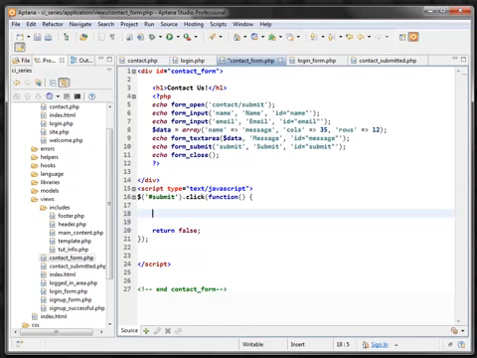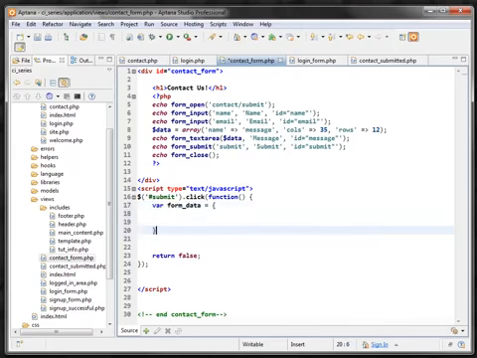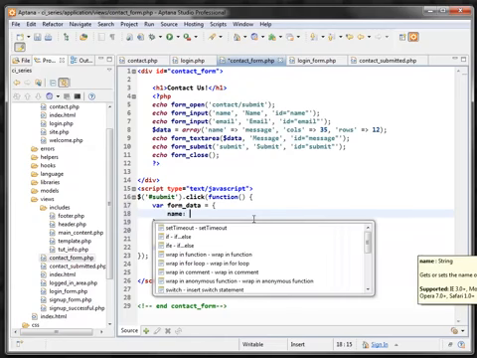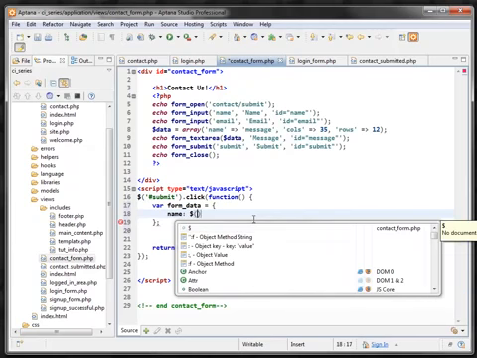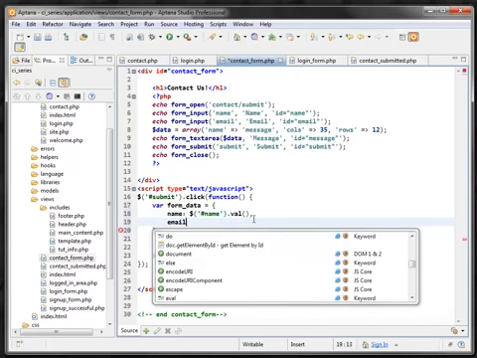So here we can get the values of the form fields. Let's put them into an array because we're going to submit this array through AJAX. We can get the name, select the value, and same thing with email.